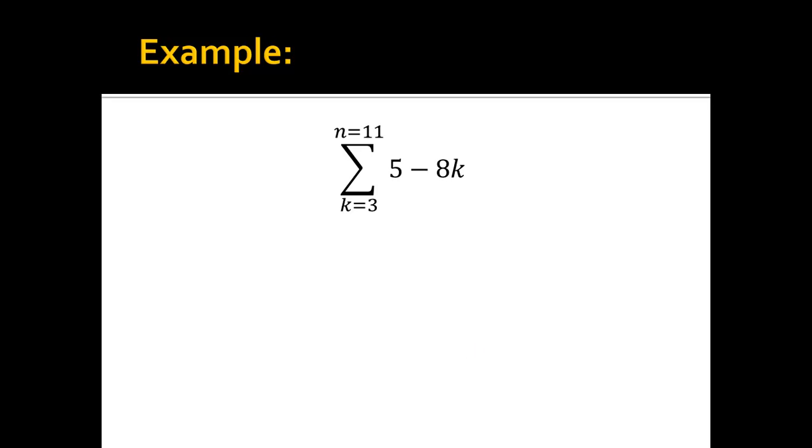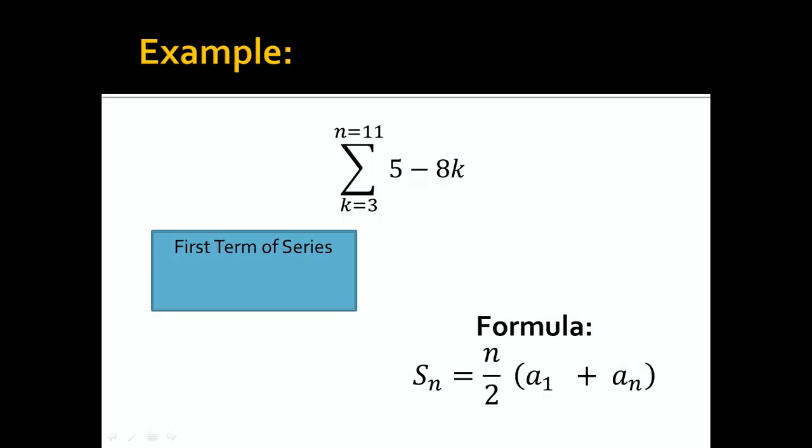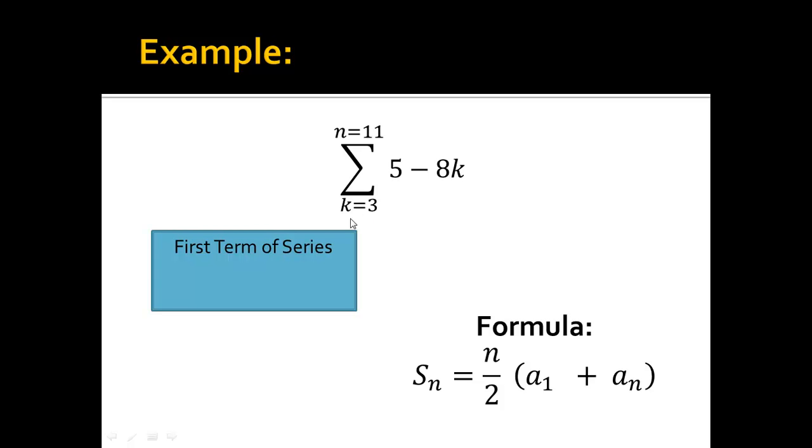And, I want to caution you guys on this one. I want you to be careful here. So, our formula is always chilling right here. First term of the series. As always, I'm going to go ahead and look down here at the bottom. The sigma notation. I'm starting out with 3. k is equal to 3. So, what I'm starting from here, what I see here is I'm actually starting from the third term.